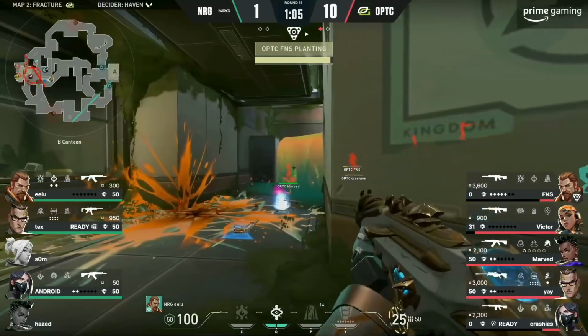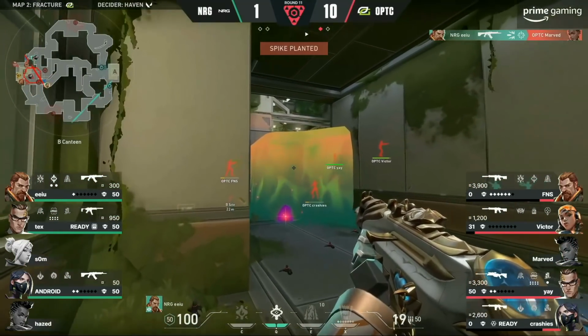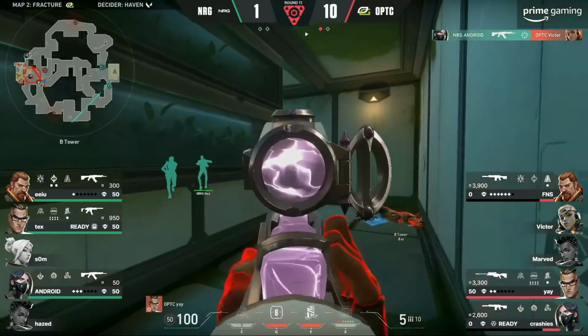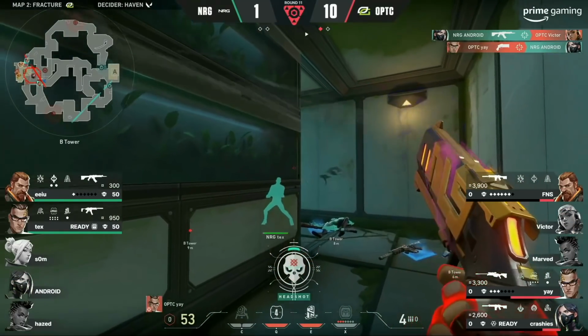And this is so hard for NRG to get back in. It's so hard. eeiu finds a kill onto Marved. That's one of the controllers down at the very least. crashies and finesse very low. There goes Victor, and it starts to happen. The whiff from Ye, but he's still holding the line.